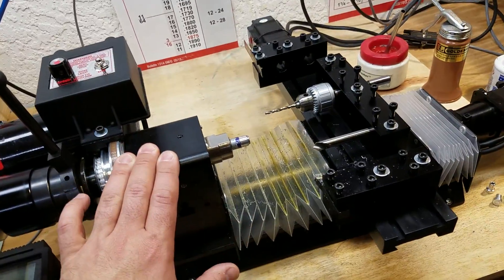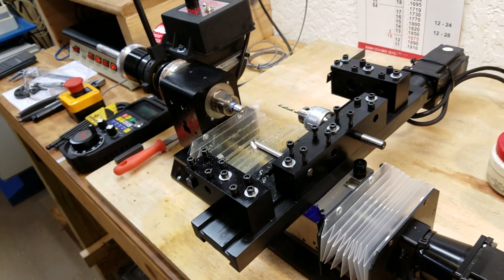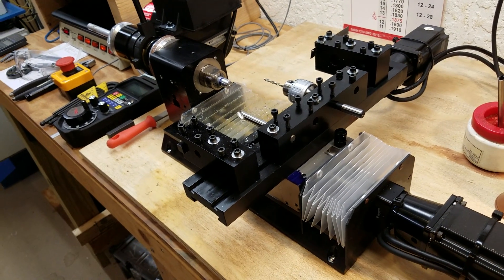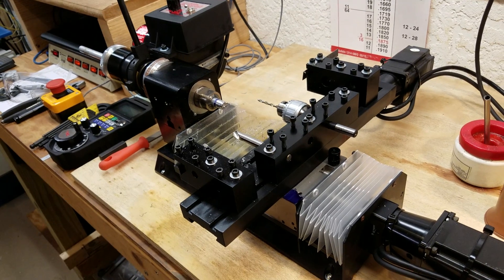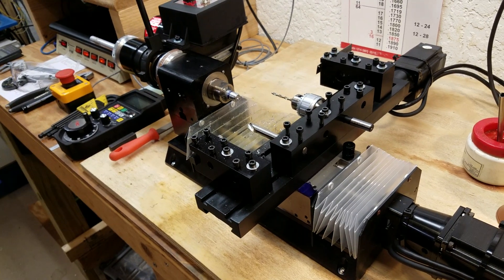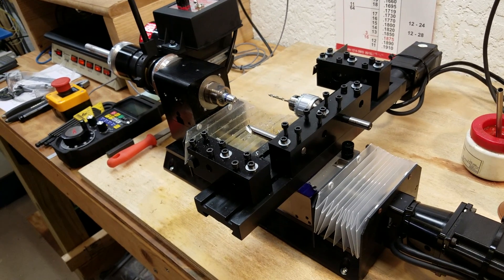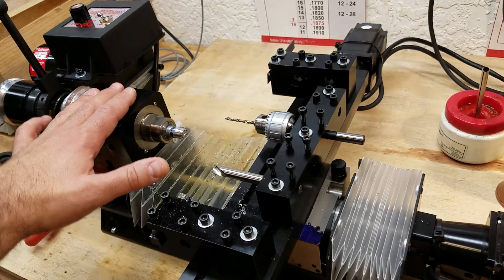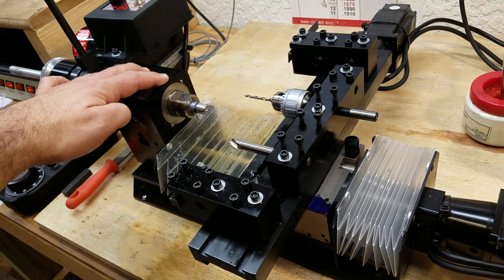So what is this thing? It's a heavy duty version of the Sherline benchtop lathes. If you know anything about the Sherline products, they're made in California, they've been in business forever. They are super popular with model makers and hobbyists, tech schools, places like that — you've probably seen one at some point in your life. This one is something kind of unique; I think it's something new they just started getting into.